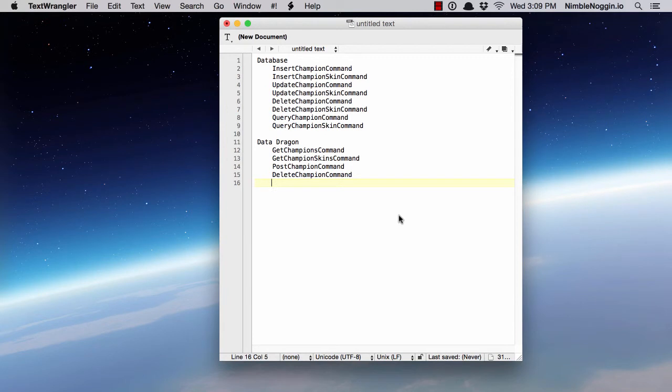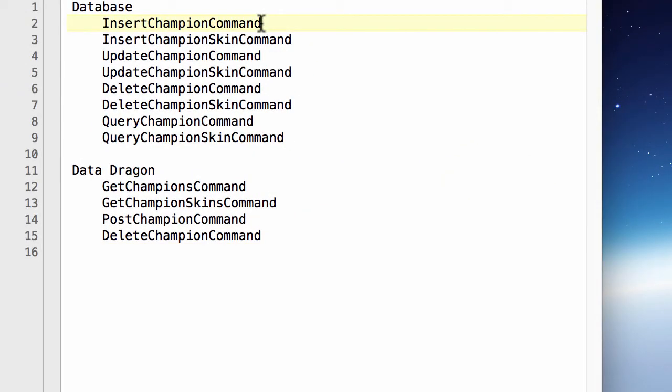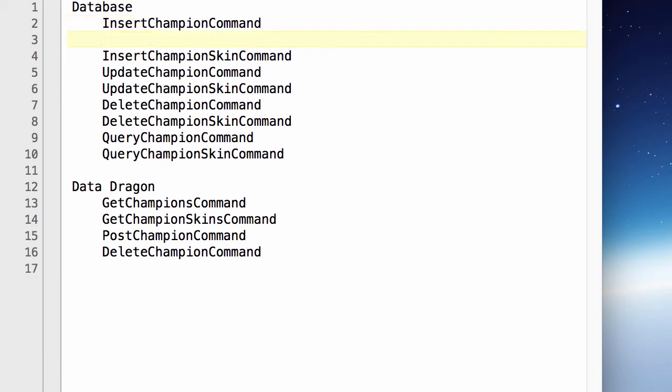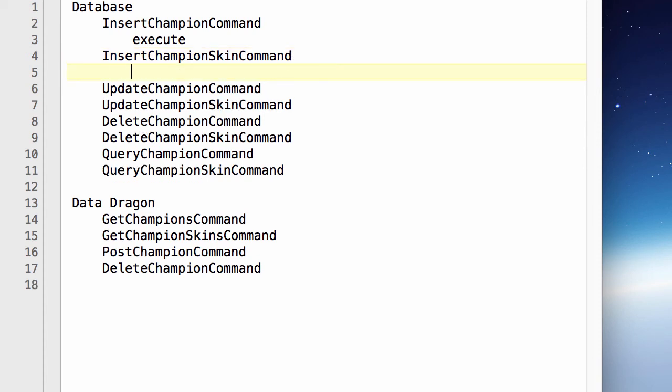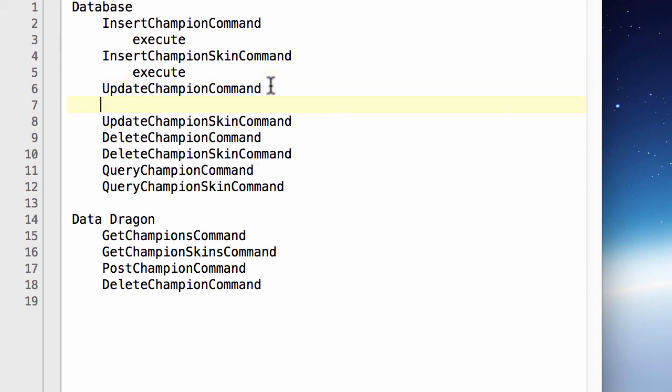The last thing I want to tell you about commands that are common is that every command has one way to invoke it. There is a method when you want to run the command, you just call execute. So every single command has a function called execute. And so if I want to run the insert champion command, I just create an instance of it. I customize it with any properties that I want, and then I call execute. Very simple, very consistent, and simple to understand.